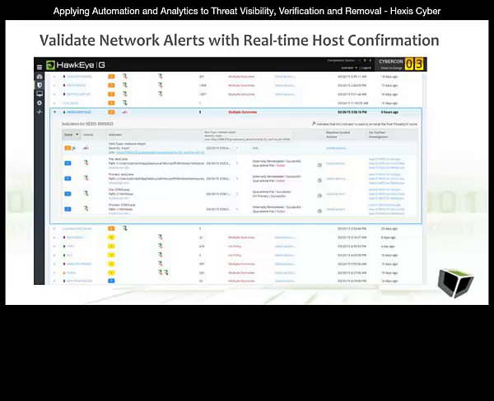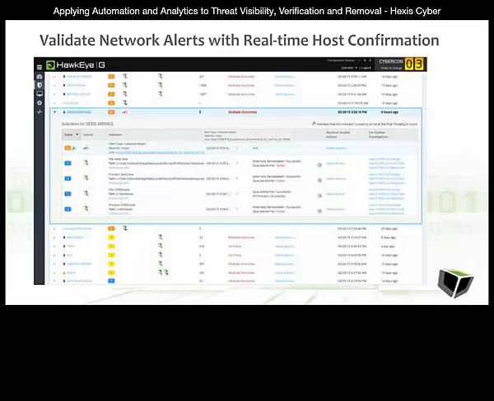So now, if you're a FireEye customer or with Palo Alto using WildFire, and I'll talk about the supported technology vendors, if you get sandbox alerts that are ingested directly into HawkEye G, we'll confirm if they exist on the endpoint, and we'll automatically remove them if you have policies set up. So you don't have to verify each one. You don't have to look at the 10,000 alerts that come in. The system will find the 1 or 2 that are truly on the endpoint and then remediate those based on your policy.